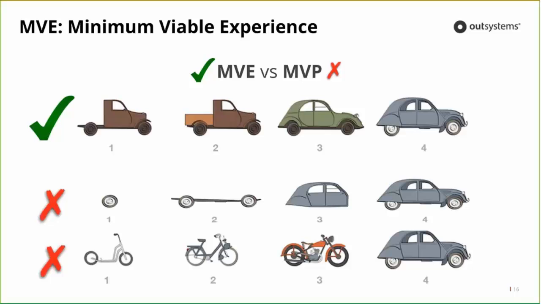Okay? So the way to impress users and to gain their confidence, their trust and their rapport is to provide the minimum viable experience. This translates in a very practical way: if you have a set of user stories, try to get for the first sprint, for the initiation of your project, the ones that can easily together make a journey, even if it's a small one, even if it's just a login process and then it lands on the homepage. That's enough, right? But at least you are telling a story.